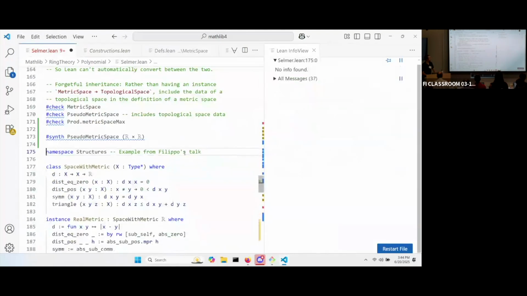I'm a little confused about the effectiveness of this strategy. We're adding the definition of topological space into metric space to avoid these diamonds, but a metric space is also a measure space, so why are we not including a measure space in there as well? And every time we come up with a new space, why don't we just add all these to the definition of metric space? I'm actually not sure. Do we get diamonds from the measure space product?